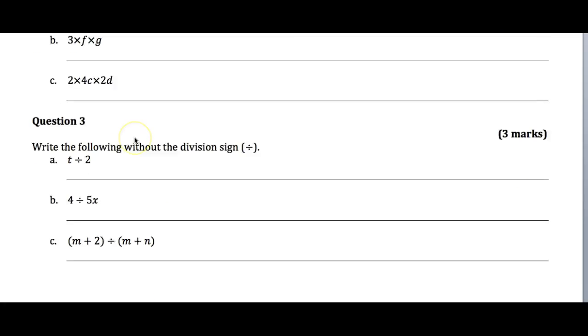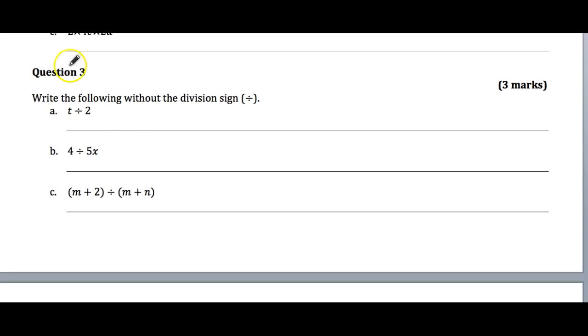Okay, next question, we're doing things without a division sign. So your numerator is always written first. So t divided by 2. I did see quite a few students do this. I'm not sure whether you're getting confused because some of the questions on your practice exam did have the pronumeral as a denominator, but it's t divided by 2. So how I read this as a fraction is t divided by 2. So this next one, 4 divided by 5x.